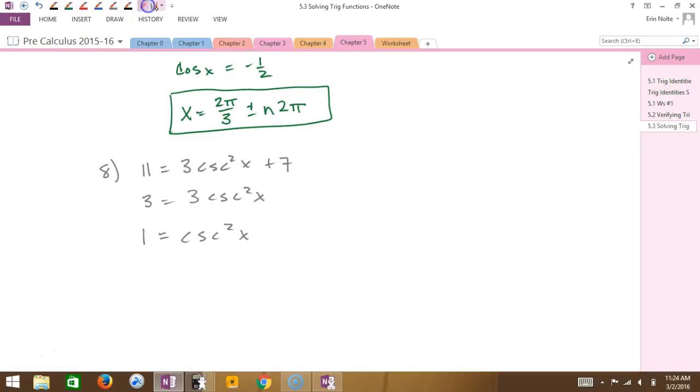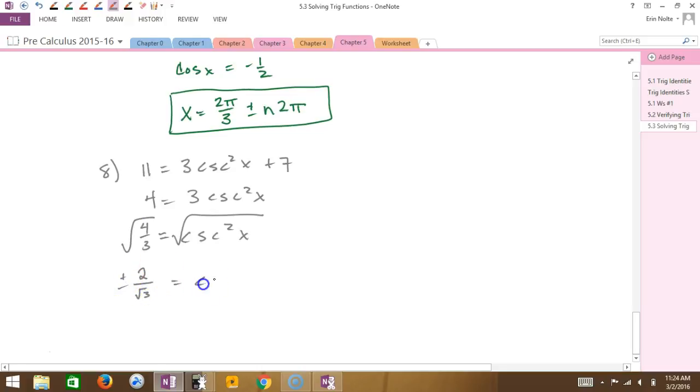4. Oh. Shoot. Sorry, guys. You're right, 4. I liked 3 better, so that worked nicer. So that makes 4/3. Boo. Okay, so then I square root it. So that gives me 2 over the square root of 3, which I'm going to leave like that because I have a cosecant, and I'm just going to flip it.